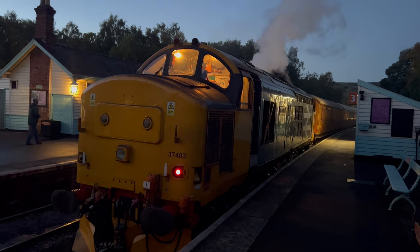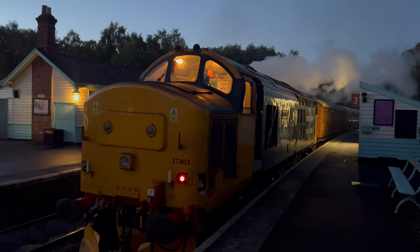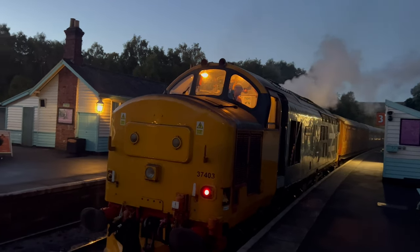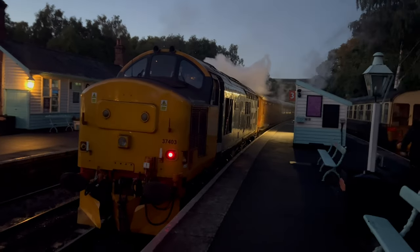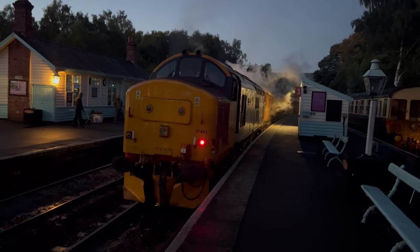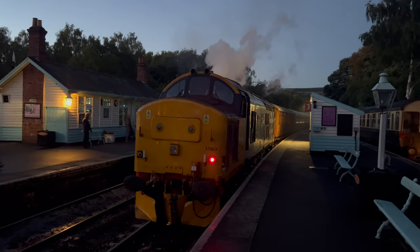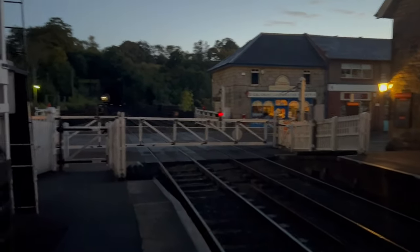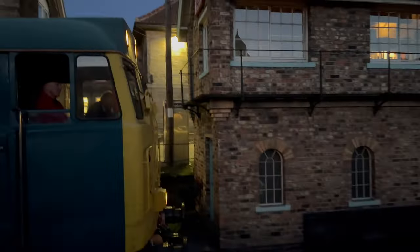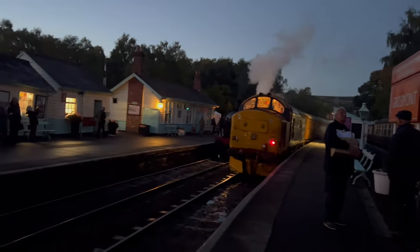Is he going to change anything? Or is he just going? You gonna go? No, that's fine. I'll see if I can run across and see if we can get that steam train before we go. Oh no, he switched his lights off. That might mean he's going. I say doing that, but it can't go anywhere because the level crossing's not open. That 31's ready though. It's just switched his lights off. Oh, who's gonna go first? Oh, there's that steam train.